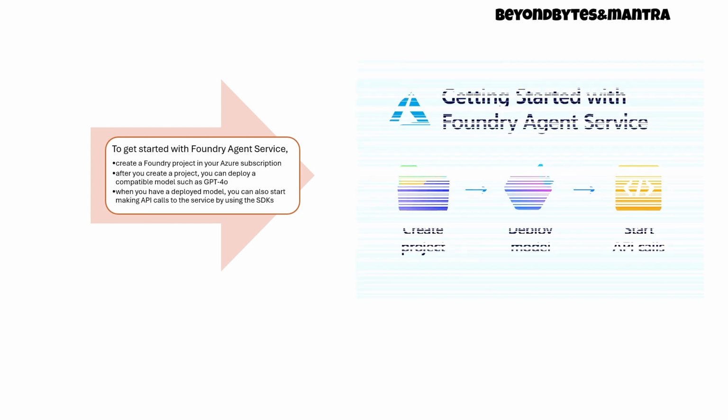So now, to summarize, to get started with the Azure AI Foundry service, you need to create an Azure AI Foundry project in your Azure subscription. You can go to Azure, search for the service, and there you have two options: Azure OpenAI, which was the old one and focused only on the OpenAI services which Azure had hosted, and the new one. Now they have moved to Microsoft Foundry, where you can have, apart from OpenAI, hundreds of other models. Once you create the project, you can go to the deployment section to create your model like GPT-4o or GPT-5. Once you have deployed, it will give you the endpoint and the key, which you can use to make calls, let's say with Python, with the help of Azure SDKs.